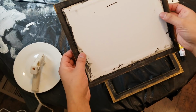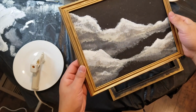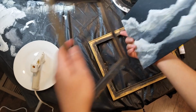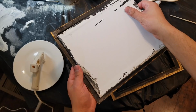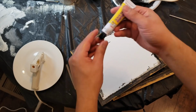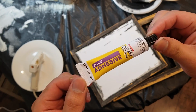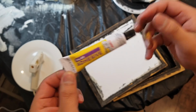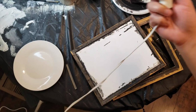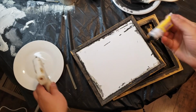Okay, so I went ahead and let the rub and buff dry completely, which it dries pretty fast. So I put the canvas into the small frame here, and we're gonna glue that up. Now I'm using this super glue fix-all adhesive. I think it's basically like E6000, so you can use that if you have that. I got this from the dollar store. And I'm going to be using some hot glue just to hold it into place while this dries.